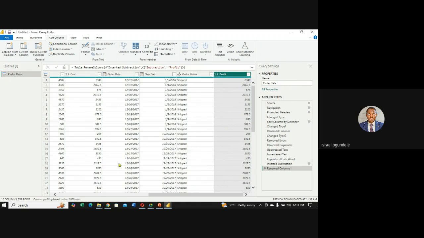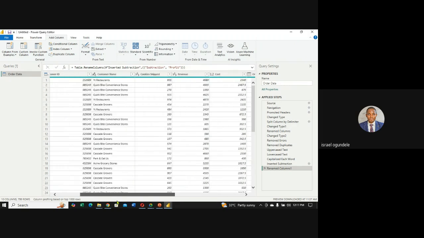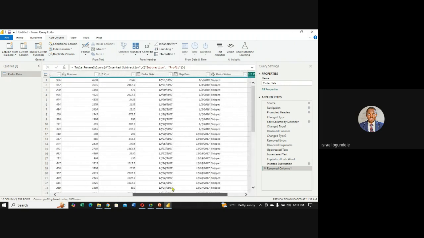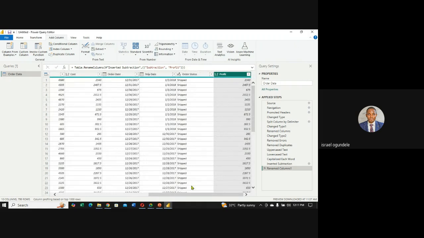Okay, let's look at another thing that we can do to this data, because we are talking about transformation and cleaning. In this case, I might want to know the order dates and ship dates. The order date is when the order was made. The ship date is when the order was delivered.